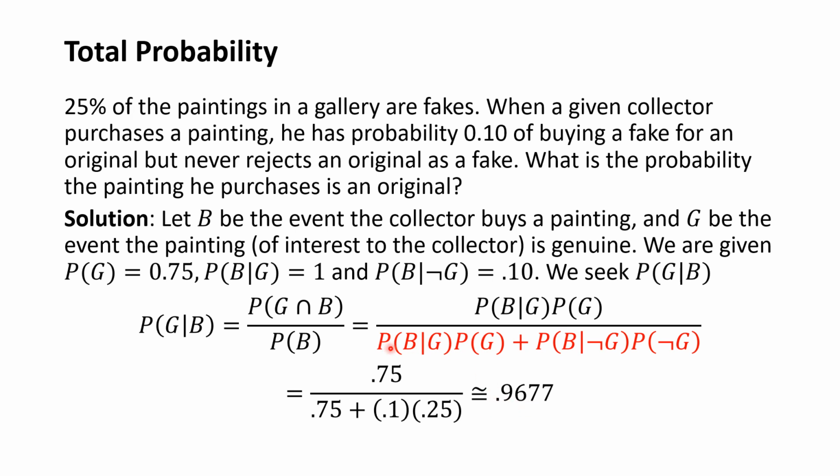Okay, so we'll look at a few more examples of this law of total probability. It can be more than just two possibilities. The idea is you have an event and you break it up, you intersect it with all the other possible events that make up the entire probability space. I have a nice picture of it in the next slide. I'll show you what I mean there.